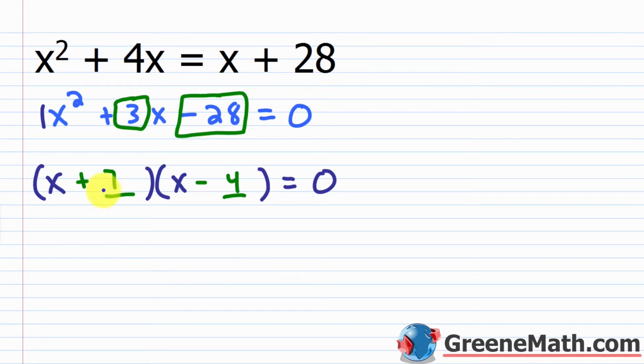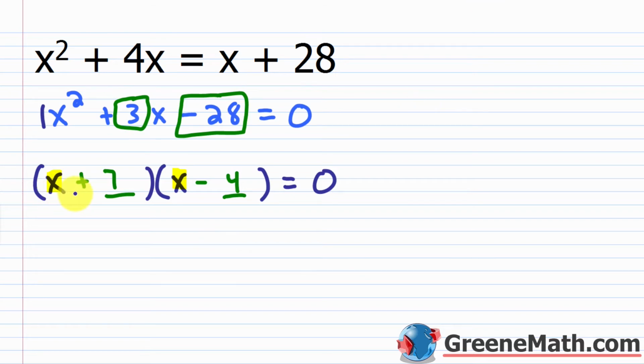You've got to realize that these are factors. The quantity x plus 7 is multiplying the quantity x minus 4. So these are factors, so make sure you understand that. If I find a value for x that makes this one 0, then 0 times whatever this is will give me 0. Same thing over here. If I find a value for x that makes this one 0, 0 times whatever this is would also give me 0. So essentially, I just want to set each factor equal to 0 and solve to find out what that value is. Those values will be solutions for my equation.